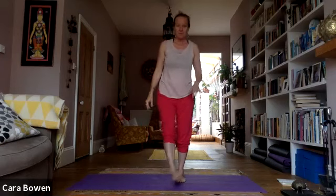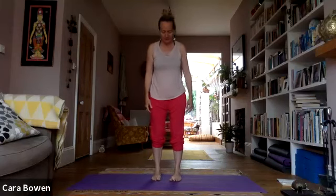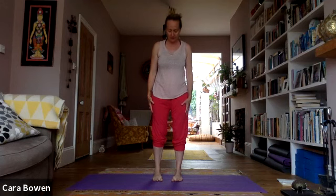Now, some of you have done this balance with me before. And our hands in this represent two different qualities. The right hand, the top hand, is fearlessness. And the bottom hand is forgiveness. Be just about ready to come down and do the other side. And when we practice with these mudras, these hand positions, they just perhaps give us an extra quality in the balance, which might help us feel more steady, or it might just give us a bit more focus.